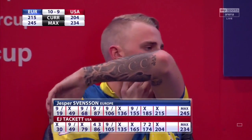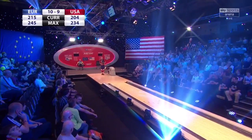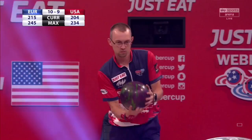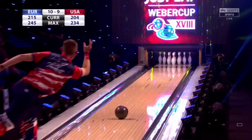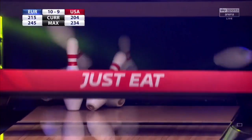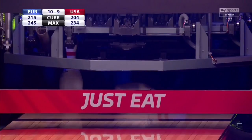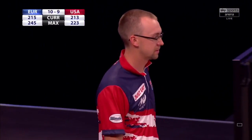And it's a brave man going in to this 10th frame. It's a brave man or woman who would put any money on which way this one's going to go. A strike makes it very interesting. Oh, would you believe it? That pin has defied gravity, and that might do it. That will do it, I'm afraid.